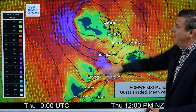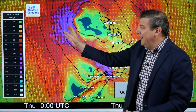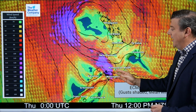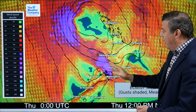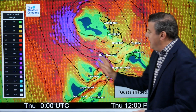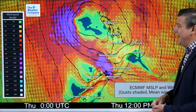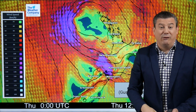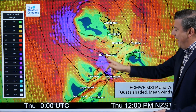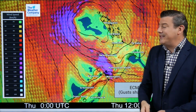So we've got windy weather. There is the centre of the low. This is lunchtime Thursday. The areas in shading show the wind gusts. So the biggest gusts out here with 120 kilometres an hour or more, mostly out at sea. So that's the good news. Marlborough Sounds will get clipped by it, but really it's going out to sea. The areas inland getting the windiest weather will be around parts of East Cape, big gusting maybe up to gale force through that zone and here, and gale force easterlies building, but those severe gales through Cook Strait, they might just brush Taranaki, but for the most part, it is out at sea.